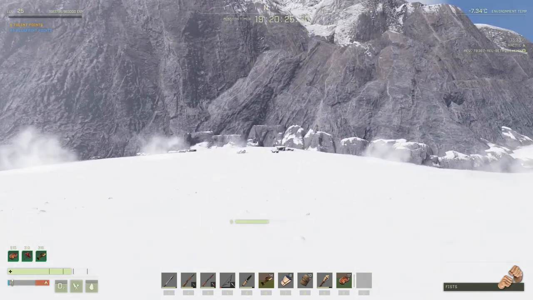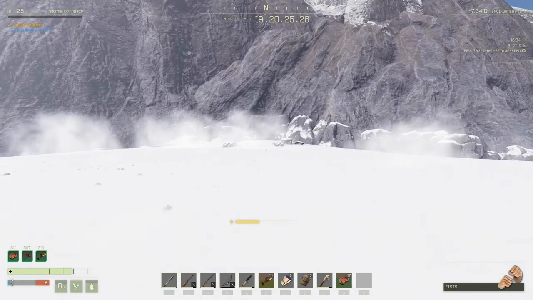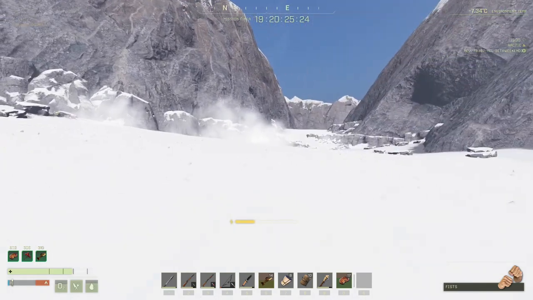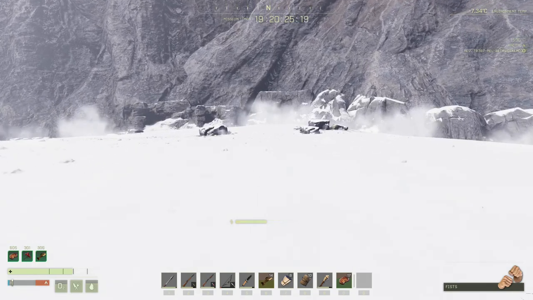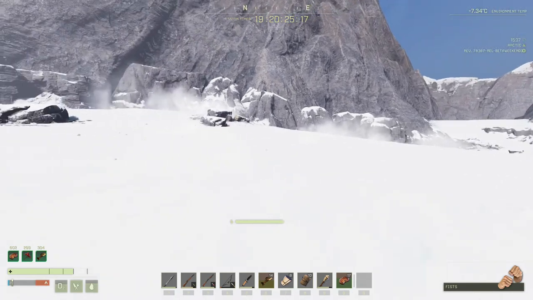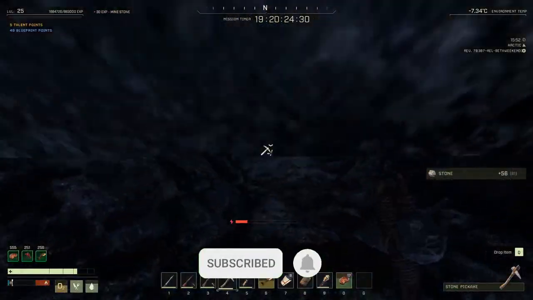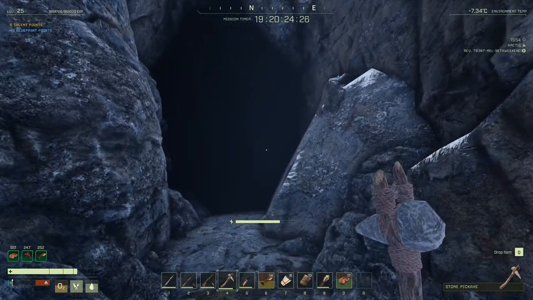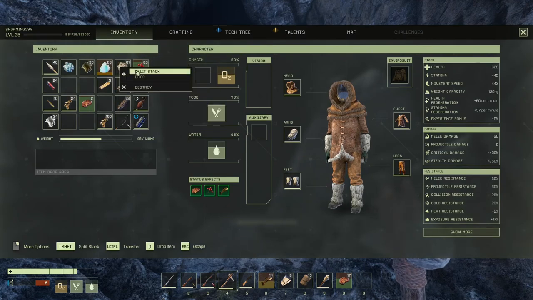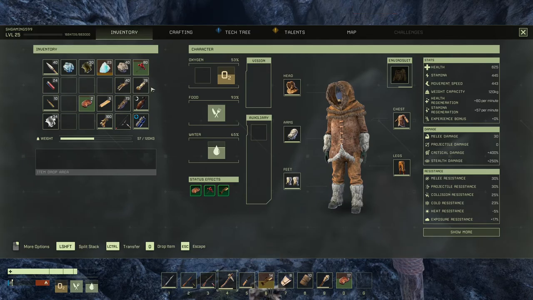Okay, that's a cave. Let's go see what's inside. My bow is pretty much gone, so all I have left is my rifle and my shotgun, but seriously, where is that mammoth? Okay, so... alright. I just wanna drop the stone, because I don't really need it. Even this, I'll drop it.